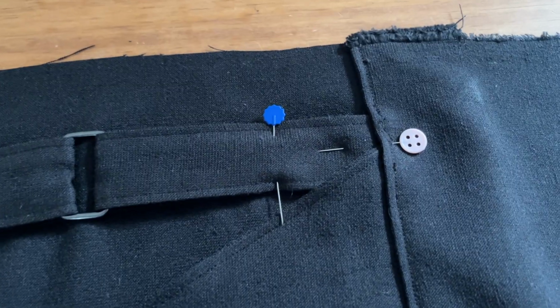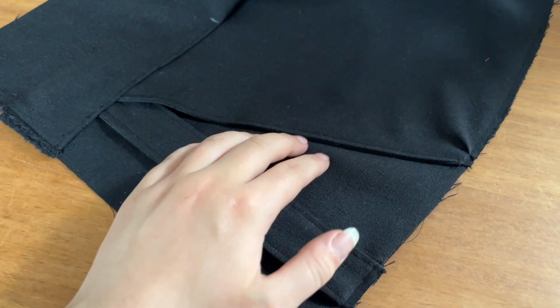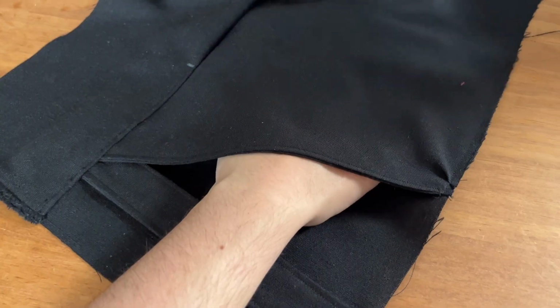Anyways, with the straps now made, I then unpicked the little bit of stitching that I needed to thread them underneath and sewed them onto the trousers. I needed to be able to thread them underneath this flap, otherwise the raw edges would be fully on display and it wouldn't look very nice.